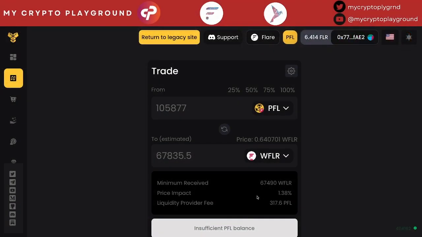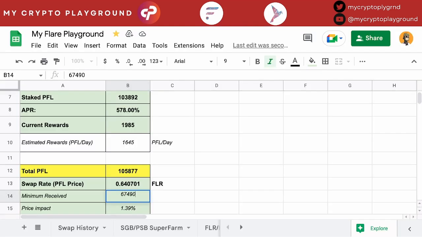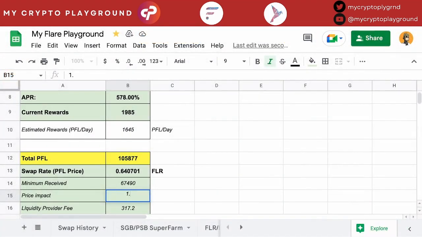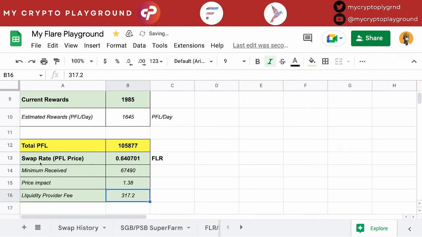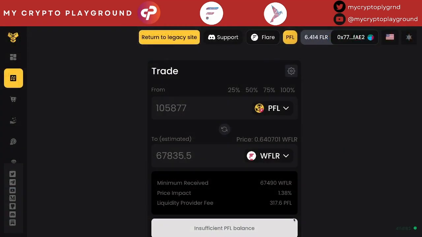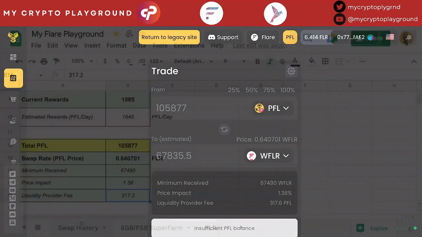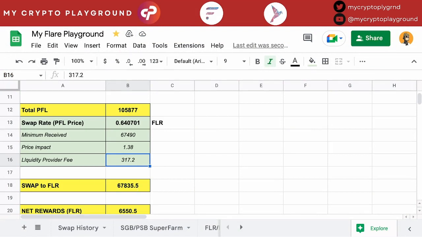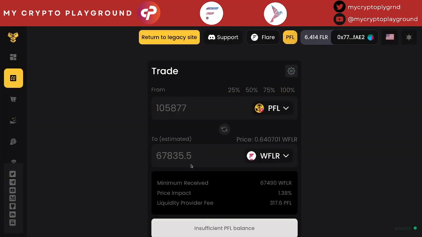As you can see here, this number is the minimum received. So I'm going to put 67,490 there. Price impact is right here, 0.38%. And then the liquidity provider fee is 317.6 PFL, and that's what we've got right here, 317. So if we scroll down, if I swap this out to Flare, I would have 67,835. And let's confirm that on the DEX.